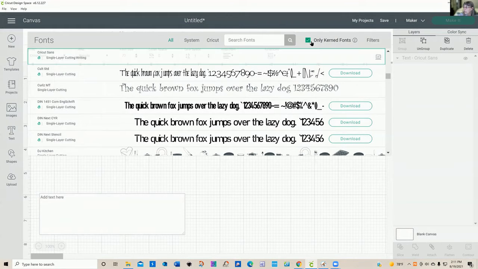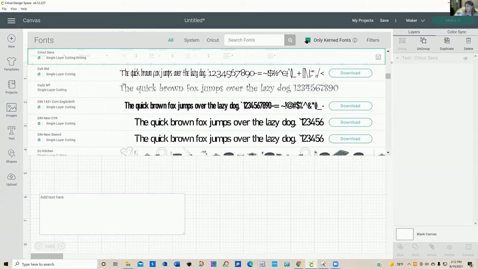The other new item is only kerned fonts. And you're like, what the heck is that? Well, kerned actually means moving letters closer together to space them out the way you want. And previously on Cricut Design Space, if you selected any font, they would show up on your design screen rather far apart from each other, and you would literally have to ungroup and take the individual letters and scoot them over to try to get them all nice and close to each other.